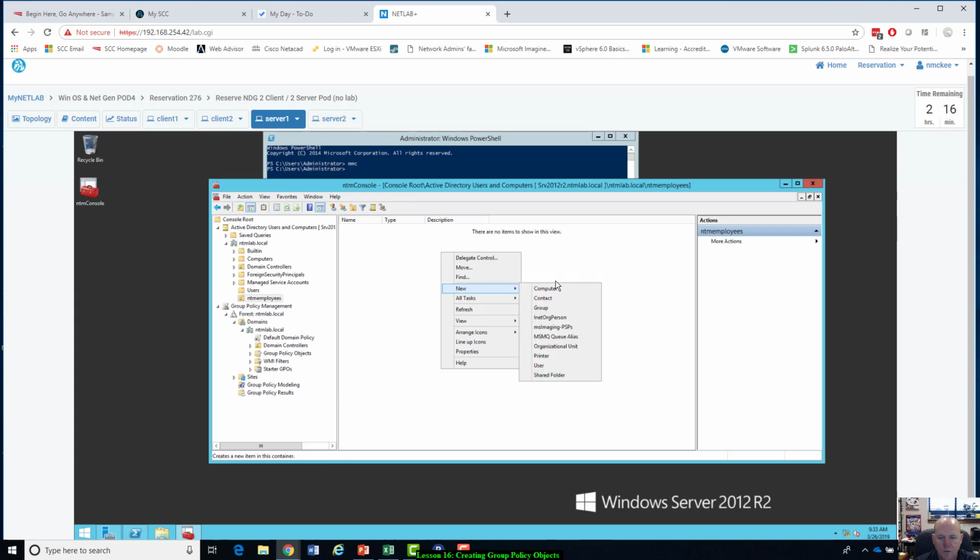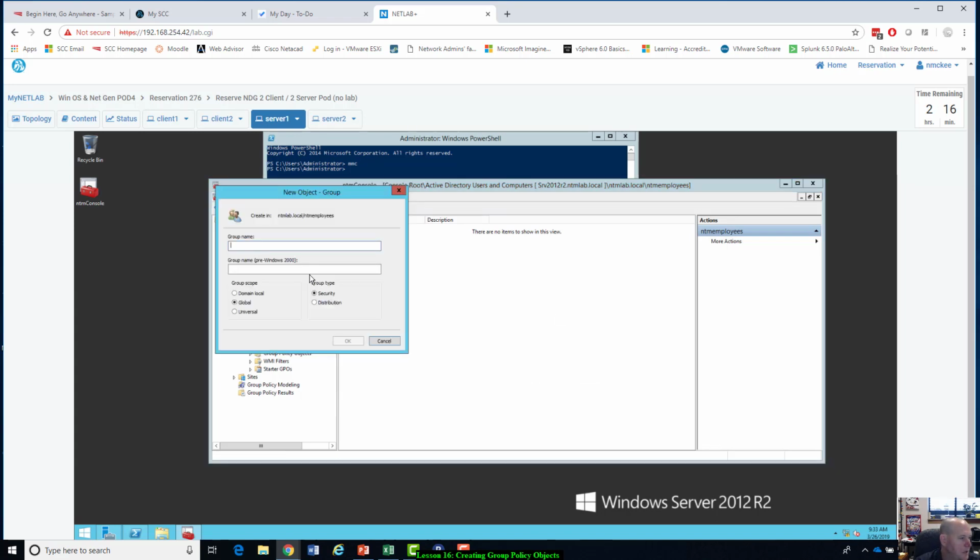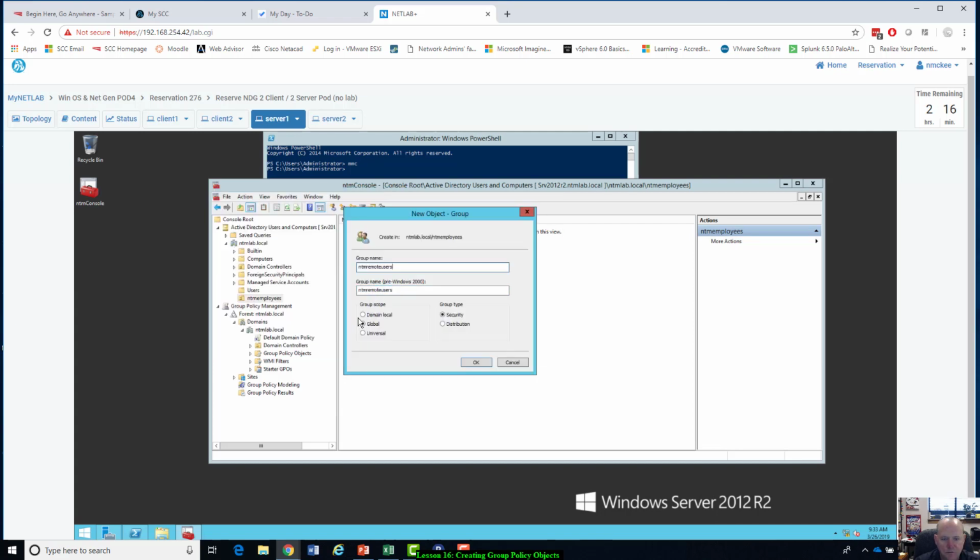You can do a new group, and our group name is going to be remote users. You can choose the default, or it's going to be a domain local group rather. NTM remote users.